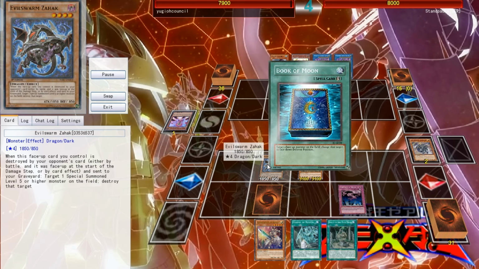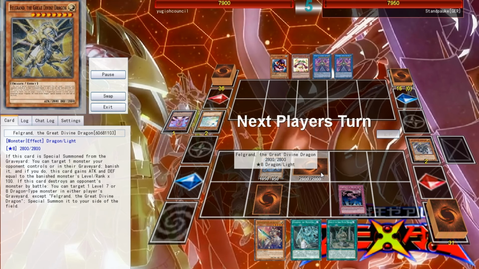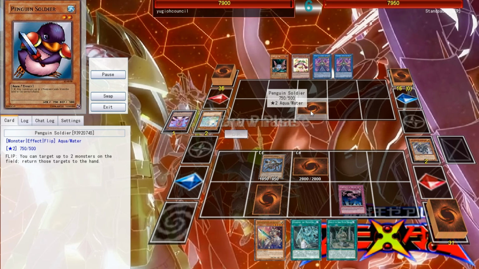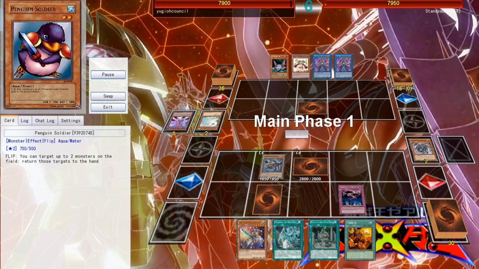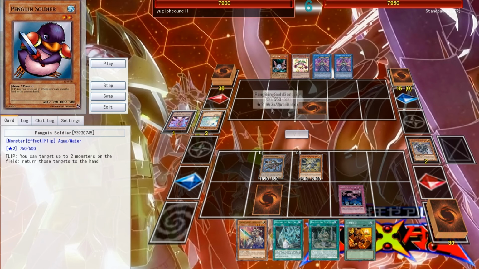I'm summoning Zark here only because, you know, just put another monster on the board, but he's got Book of Moon. I'm a little salty about the Book of Moon, but hey, if my Felgrand dies again, I don't really care because it's going to be what it is. And this is actually pretty funny because I don't have a level 8 in hand, but he has a Penguin Soldier face down, so you can imagine what's about to happen.